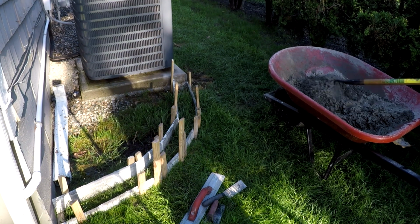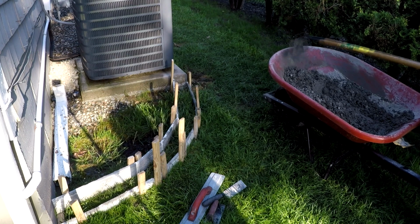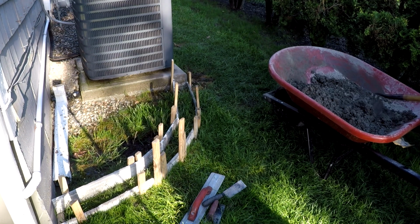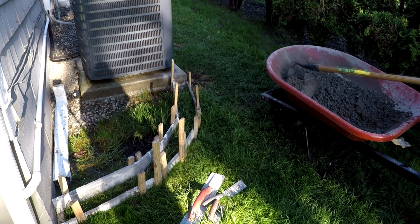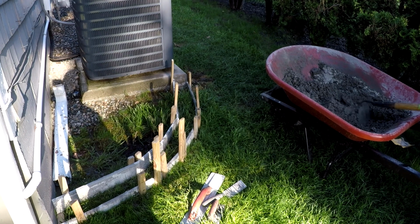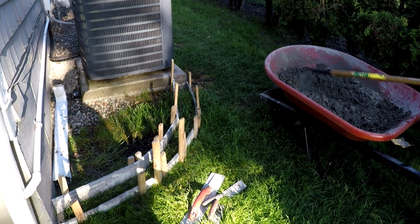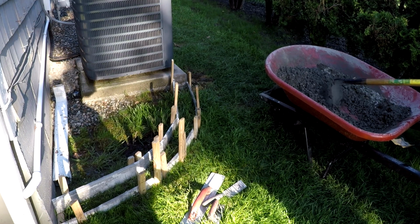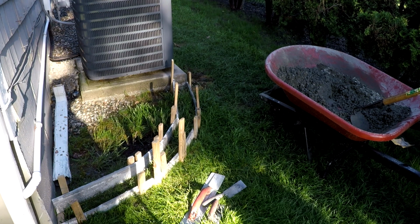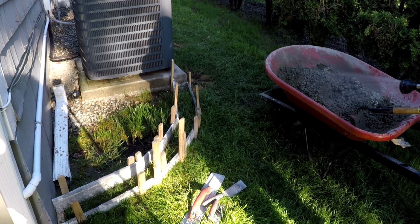So once your forms are in place and everything's staked down and screwed together, you go ahead and mix up your concrete. I'm using a wheelbarrow and I'm mixing the concrete by hand. You could use a concrete mixer, but this is such a small section, I didn't feel the need to do that. I am adding just enough water to the concrete so it holds its shape.